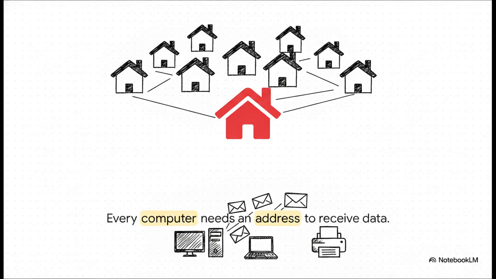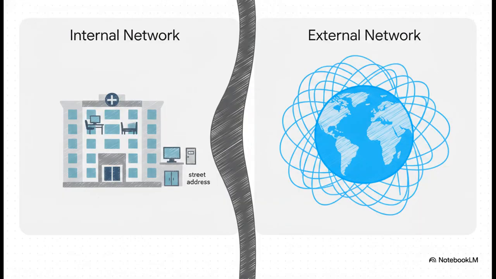So if a physical room in the hospital is room 101, its digital equivalent might be an IP like 192.168.1.10. But, not all addresses are exactly the same. We have to draw a distinct line between private IP addresses and public IP addresses. Private IPs are used exclusively inside organizations. For instance, a doctor's workstation tucked away safely inside the hospital network might have an address like 192.168.1.100. You cannot reach that computer directly from the outside internet.